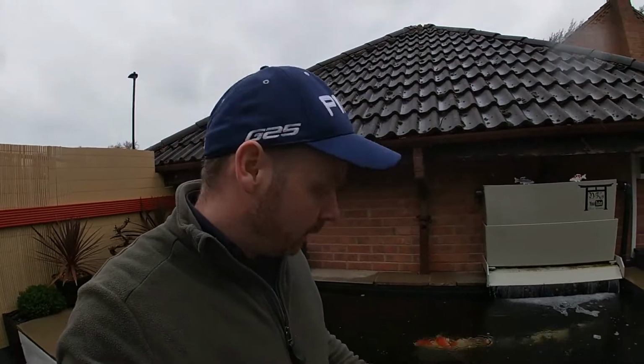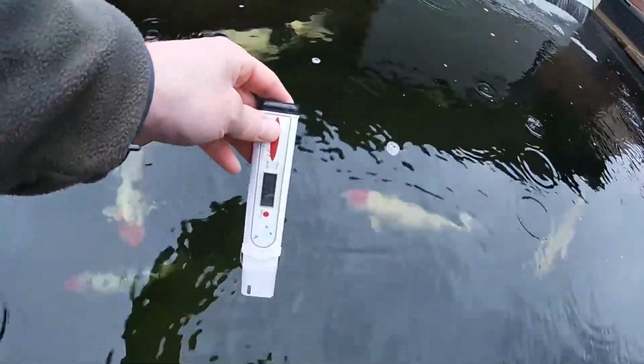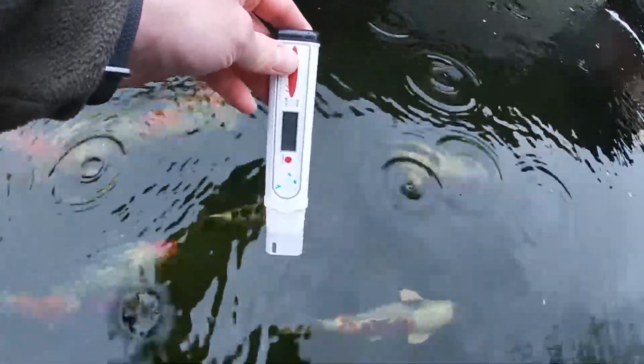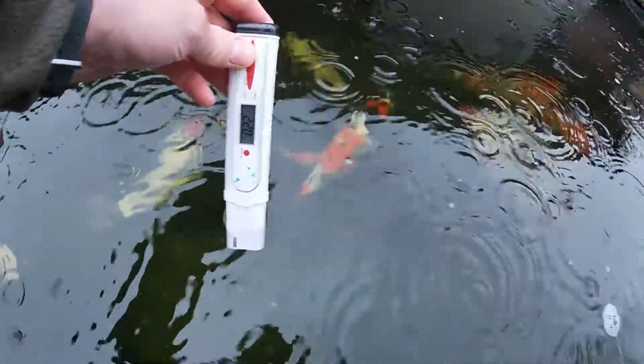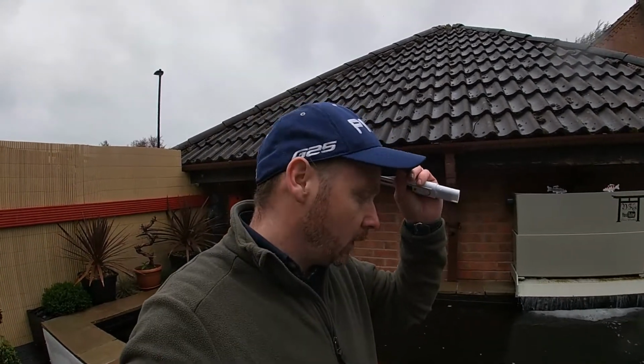Right folks, filters are done, water change is done, and it's still absolutely lashing. So I'll just test the salt in the water here. 0.22. And I've just done probably 12, 13, 14% water change there, and 0.02 of the salt has come out of the pond. And if I was to change the same amount of water again, even less would be coming out. So that just gives you a rough idea.